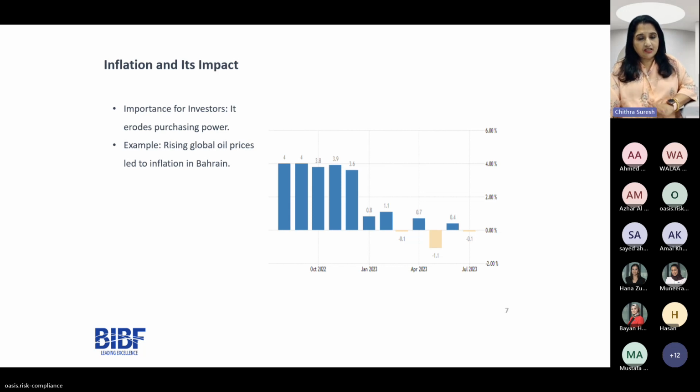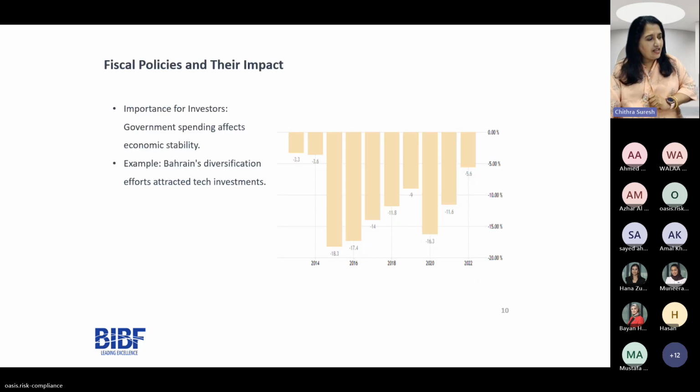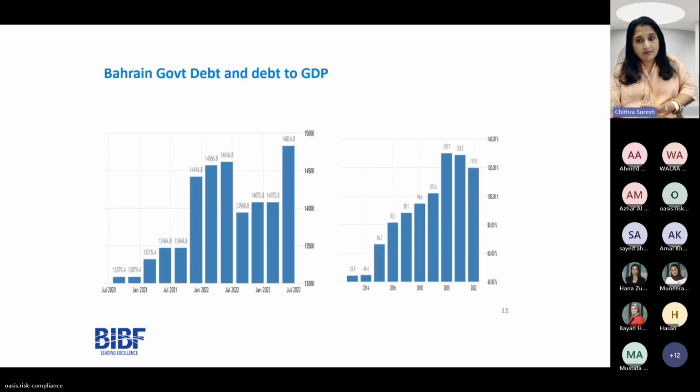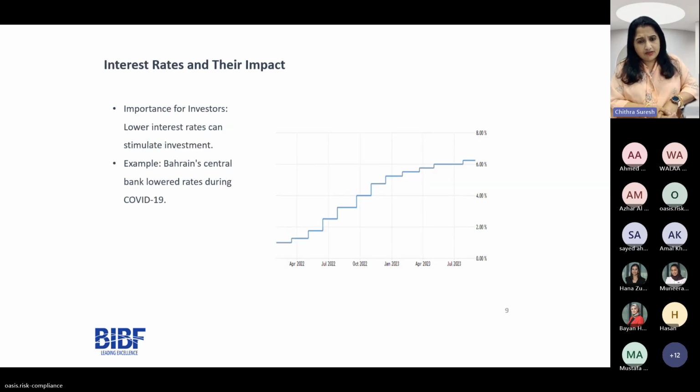Investors should stay informed about government initiatives and policies aimed at sustaining or boosting GDP growth, as these can influence investment decisions. So GDP growth is closely monitored by policymakers who may implement economic policies to stimulate or manage the economic growth. Hence, it will be a knowledge for the investors to know this so that they can invest in those sectors which are preferred by the government, which will increase their profitability.